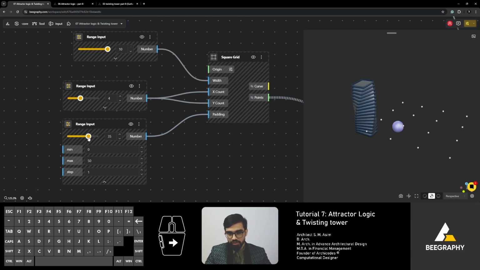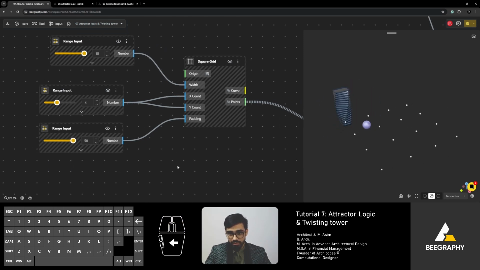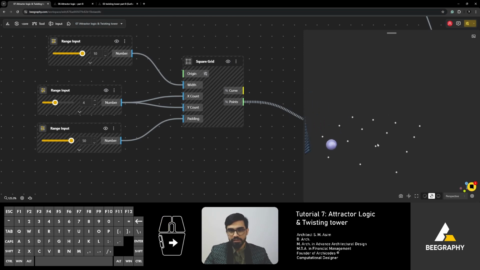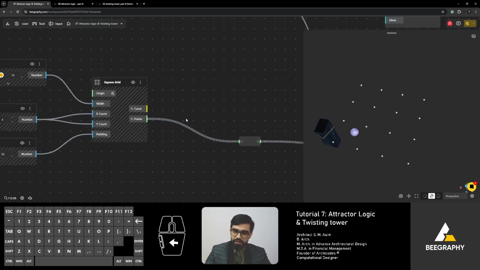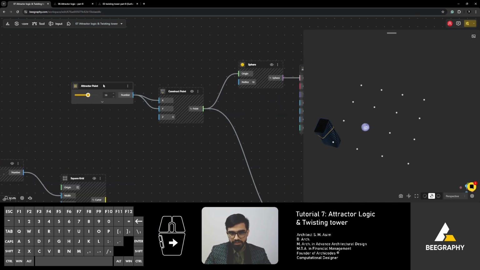I'll just turn on the live calculation so that we can see how far we are going. All right, so the padding is 50. Again, padding is just the spacing between all these points, spacing between this grid of points. The sphere that you can see here is the attractor point that you can move. For demonstration purpose, I just kept it like this, but you can separate it out so that it is much more in your control wherever you want to place it.